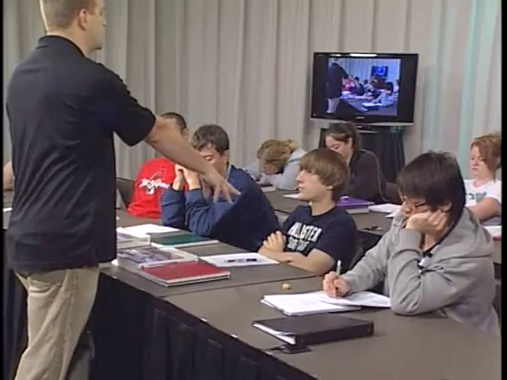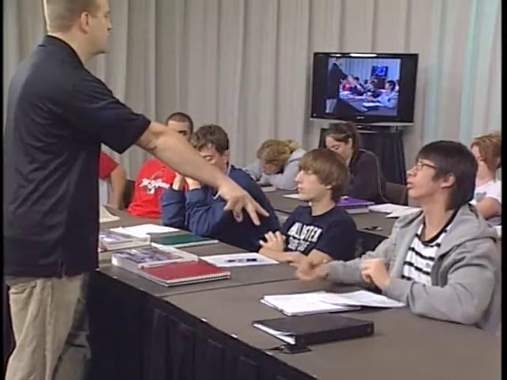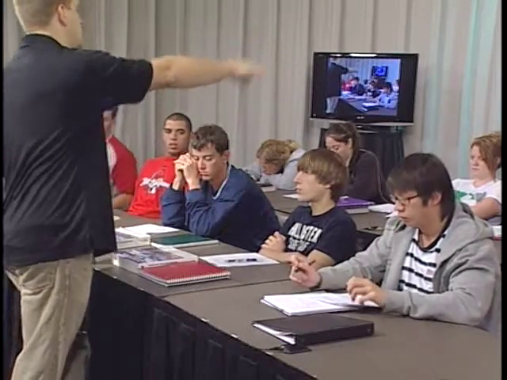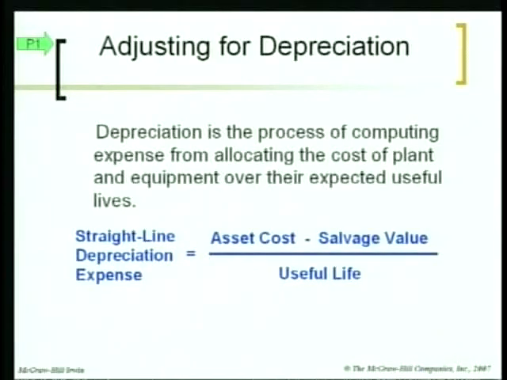Because let's face it, I can take a used truck, and Brett, what you think it's worth is probably different than what Peter thinks it's worth, which is different than what Keeper thinks it's worth, which is different than what I think it's worth. Okay? We do not prepare a balance sheet, for the most part, on trying to match market values. Does that make sense? Very important. So going back to the slide, depreciation is the process of computing expense from allocating the cost of plant and equipment over their expected useful lives.